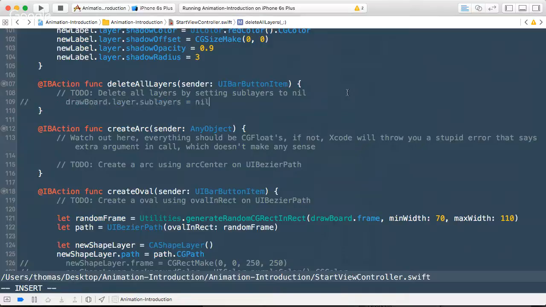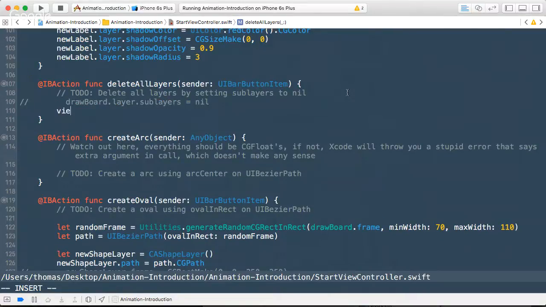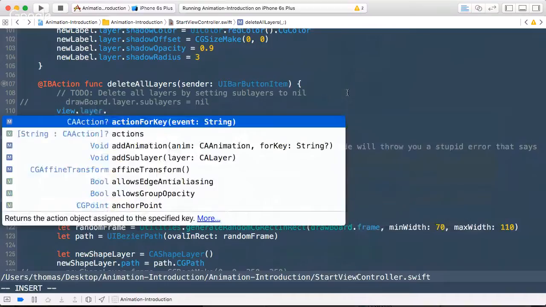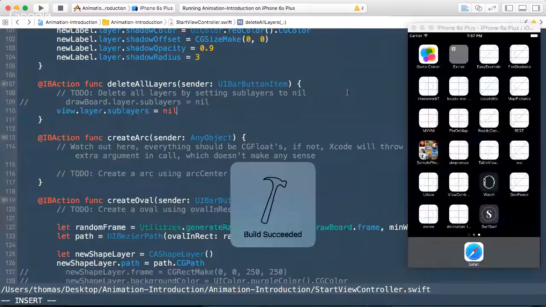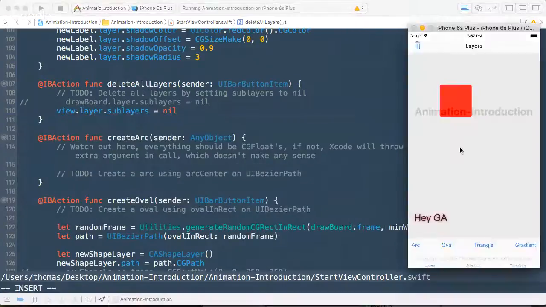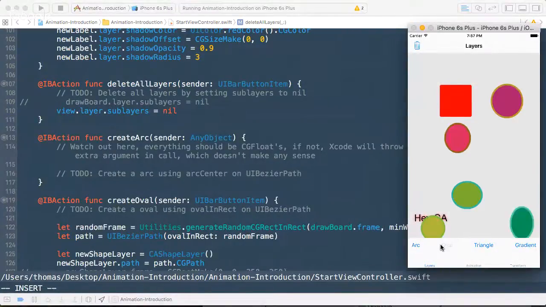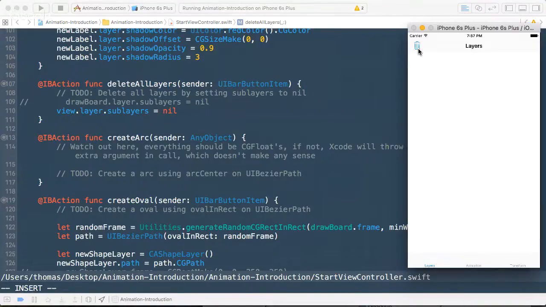Now, you don't have to do this just for our own fun. What if I do this on the main view? View.layer.sublayers equals nil. It's pretty interesting. So let's add some ovals and some triangles. And I will click this. Where's my bottom bar? It's gone. Because we added that to the main view, right? So it's a sublayer of view.layer. So if we set that to nil, it's all gone. Navigation bar, gone. And some stuff keeps around.